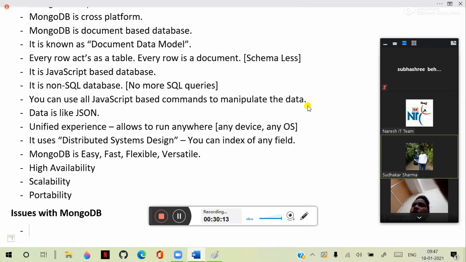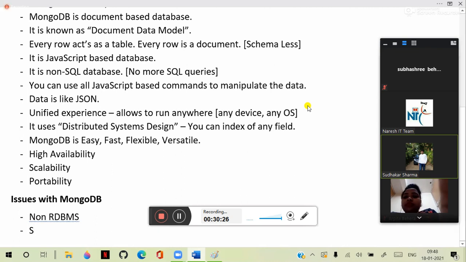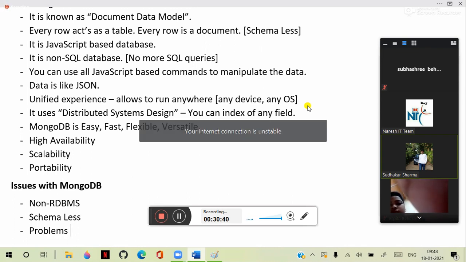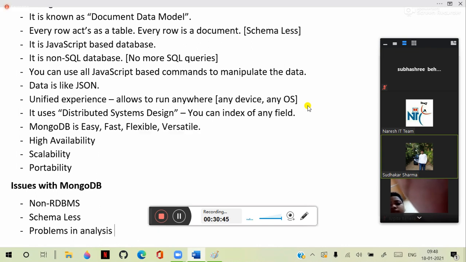The major issue is that it is a non-RDBMS, and it is schemaless and structureless. Due to that, there are problems in analysis and reporting.